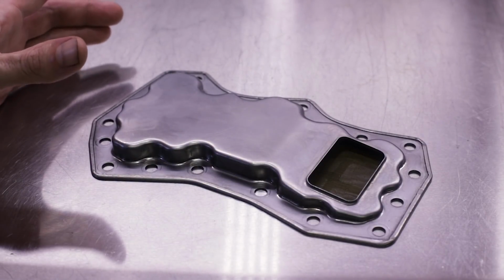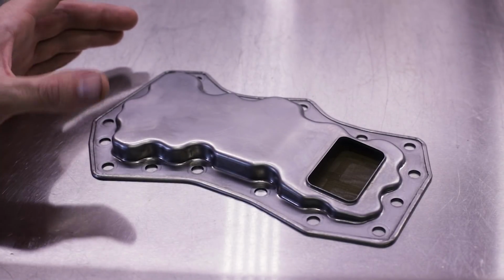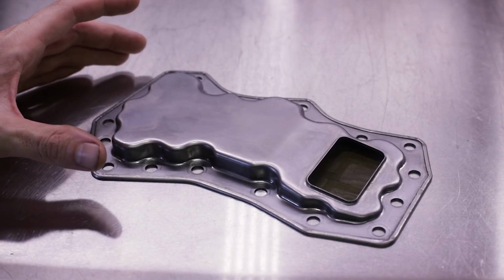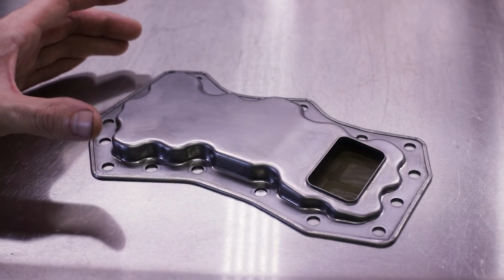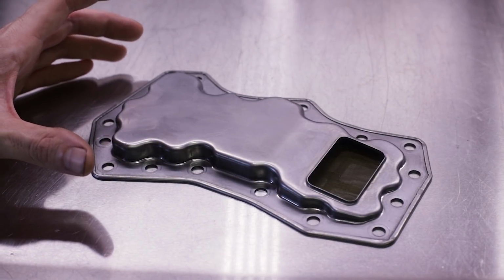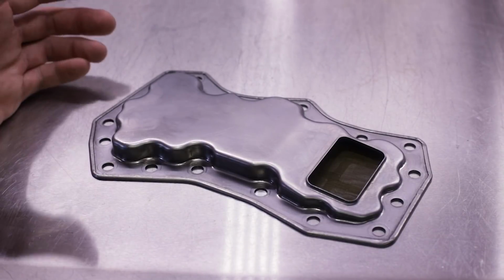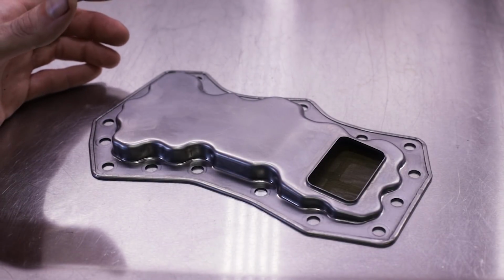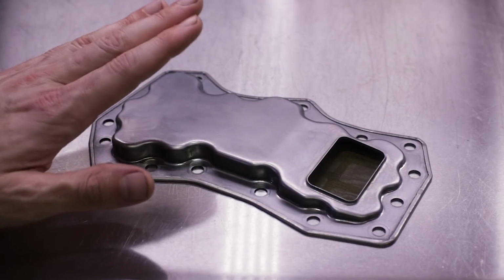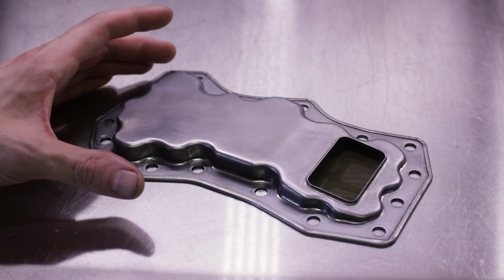But as I replied to all of those comments, and as I try to educate people, there is no internal transmission filter in the 4EAT or 5EAT transmission. The only transmission fluid filter they came with was the spin-on oil filter style filter that we talked about in the last video. A lot of people look at this and think it's a transmission filter, where it is not.